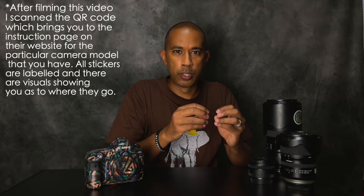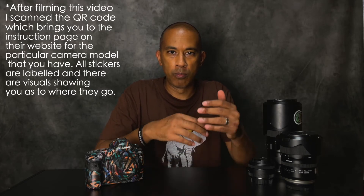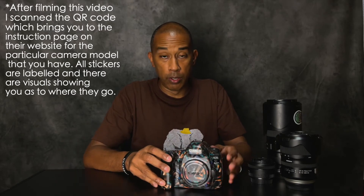Alright guys, what you couldn't tell from the time-lapse is that took way longer than the 20 to 30 minutes stated on the Cam Skins literature. Obviously this was my first time — I have a little experience with stickers from making Gundam models — but this was way more intricate. It took about a solid 45 minutes. Probably the hardest part was figuring out which decals went where; it would have been really helpful if the instructions included a diagram for placement.